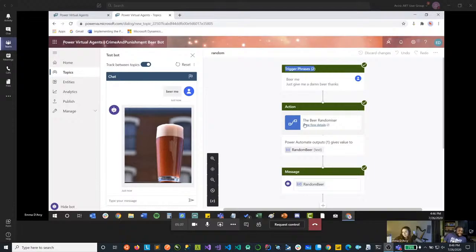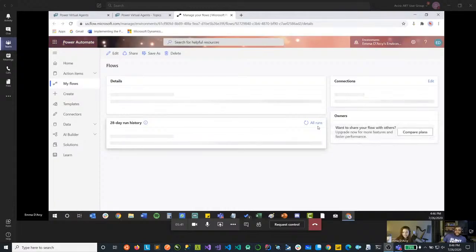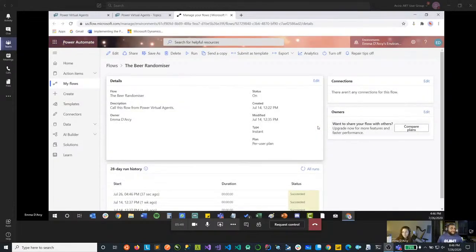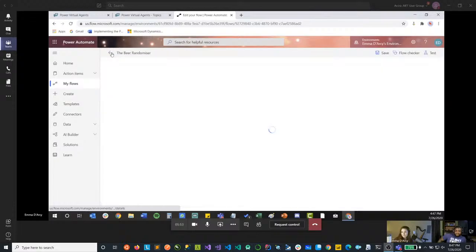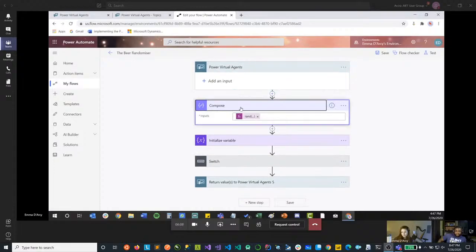And then what we've done is we built out the beer randomizer. So if I pop out this Power Automate, and like we said, being on DataFlex or the CDS or whatever it is you want to call it these days, means that all the data is shared amongst all the various aspects of the Power Platform. And so this particular flow is super simple. It took us about half an hour to work around because PVA is kind of fussy with how it wants return values. So you'll see here what we've done is we've composed a value.